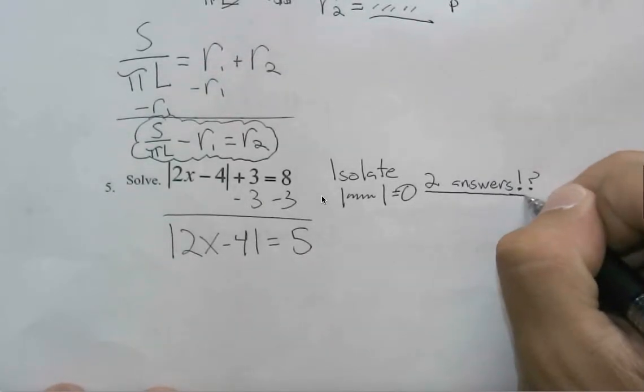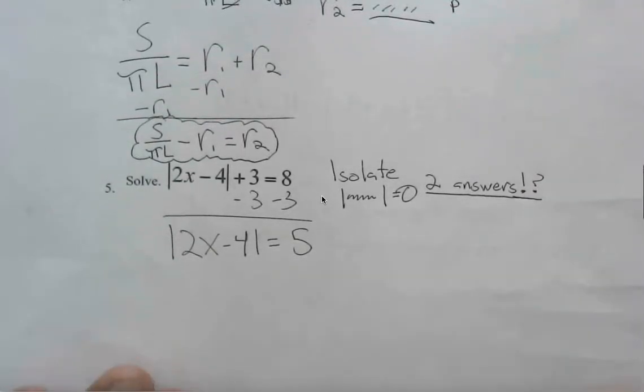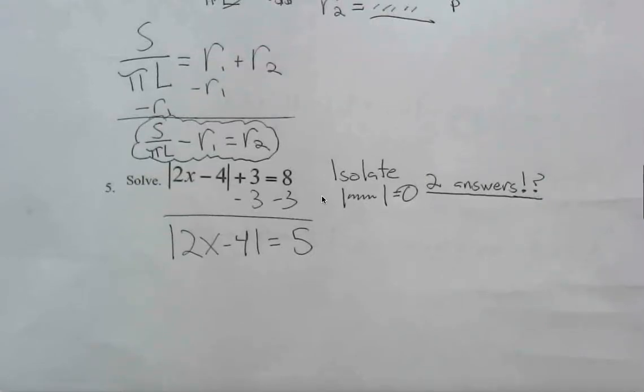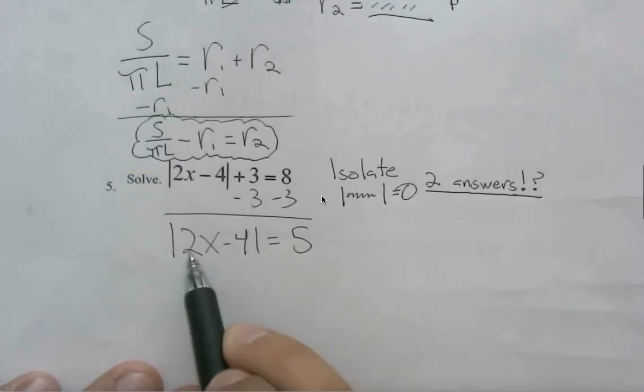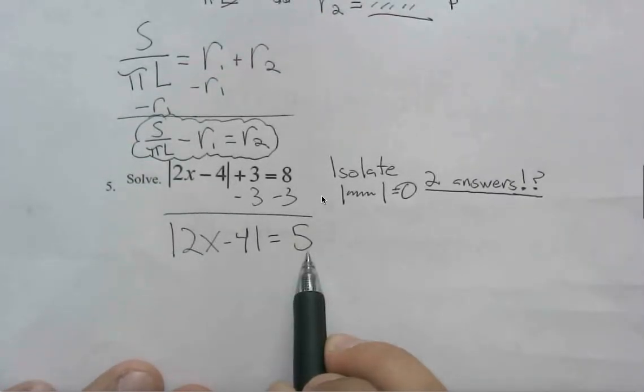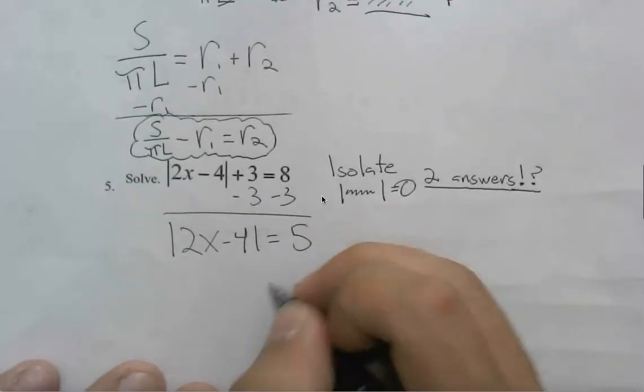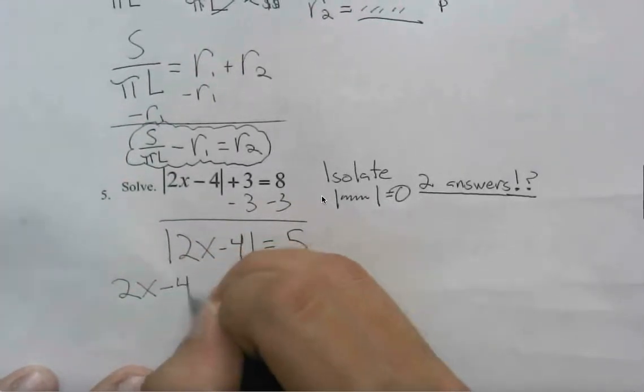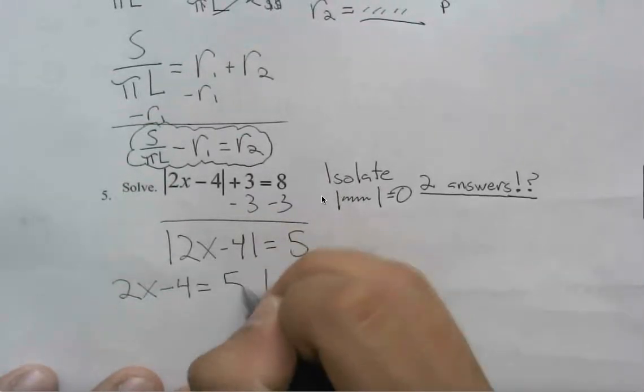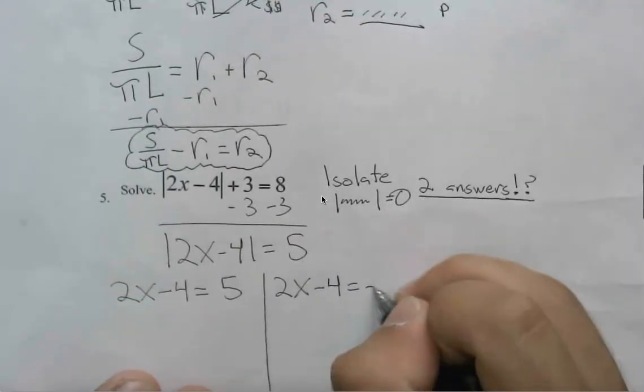Put two answers as an exclamation point, but also a question mark. Sometimes the answers won't work if we plug them back in. And we might see that here, but we'll double check. So we're saying that there is going to be an absolute value of 2x minus 4 that could be equal to 5. Keeping in mind that absolute value measures the distance to 0 on the number line. So the way we check this is if we have 2x minus 4 equals positive 5. And we also check the equation 2x minus 4 equals negative 5.